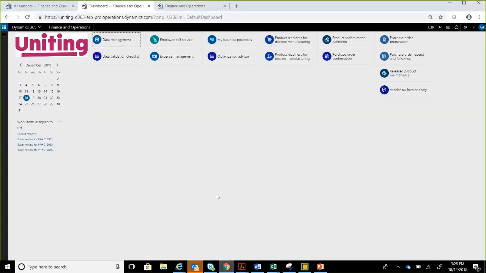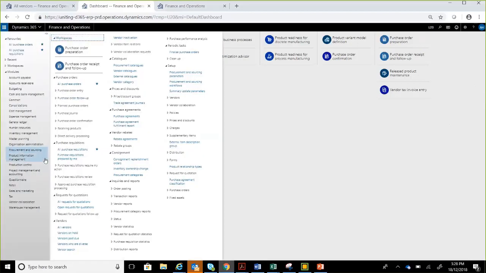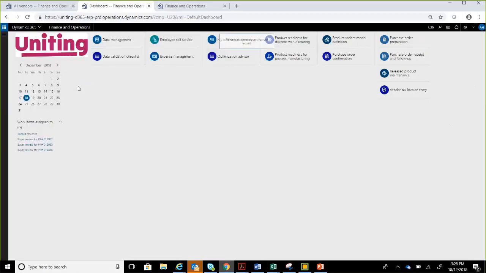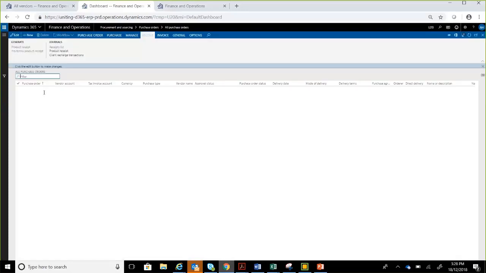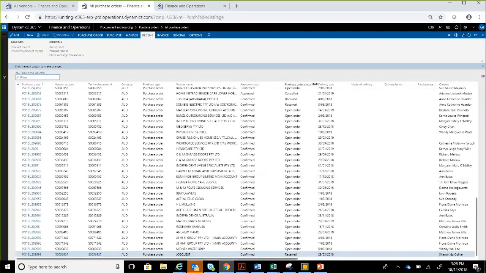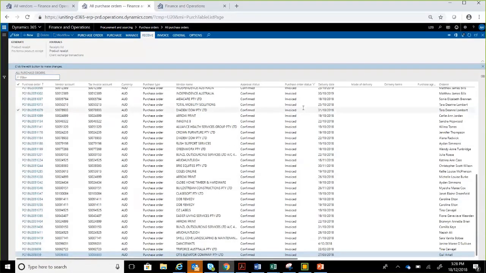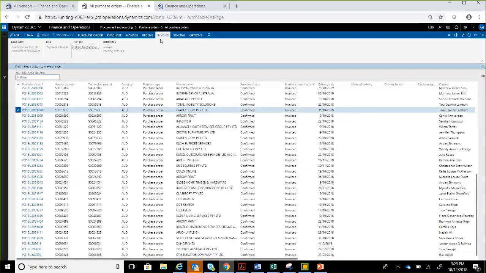All right. So the other way you can check payment against a vendor is against individual purchase orders. So what you do is you go to all purchase orders. You find your purchase order that you're interested in. Right, so also if a purchase order has been fully invoiced, it shows up under that invoice status. So that's what I'm using to find an example here. Right, so I select my purchase order. I go to the invoice tab up the top.